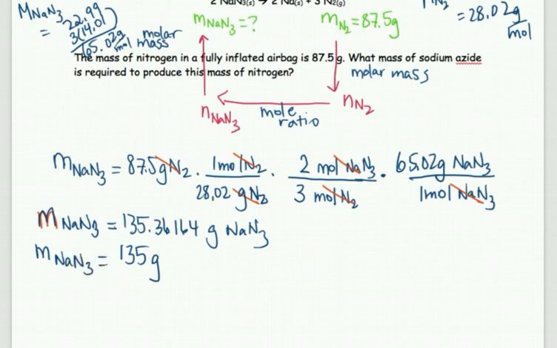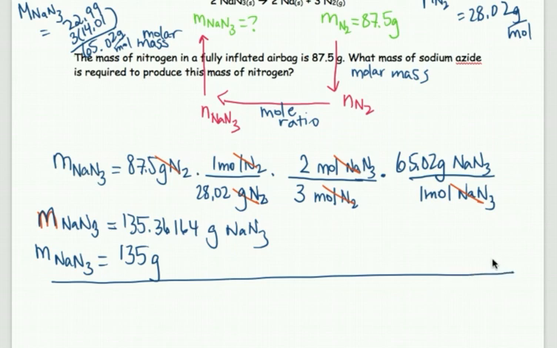Okay, so there's the unit analysis method first. You're still using this box method to help remind you that you have to take 3 steps if you're going from mass to mass. So you have to go mass to moles, to the other moles, and then to the mass. You needed the molar masses, you needed the mole ratio, and then you just go through and cancel everything out nicely and get to your answer.